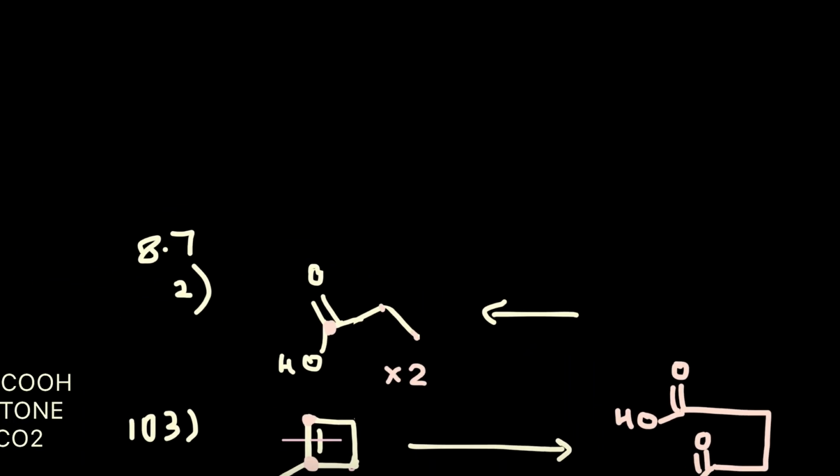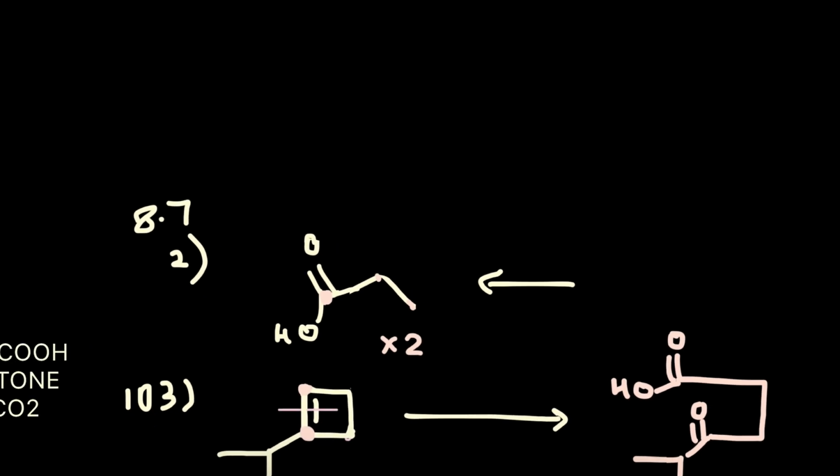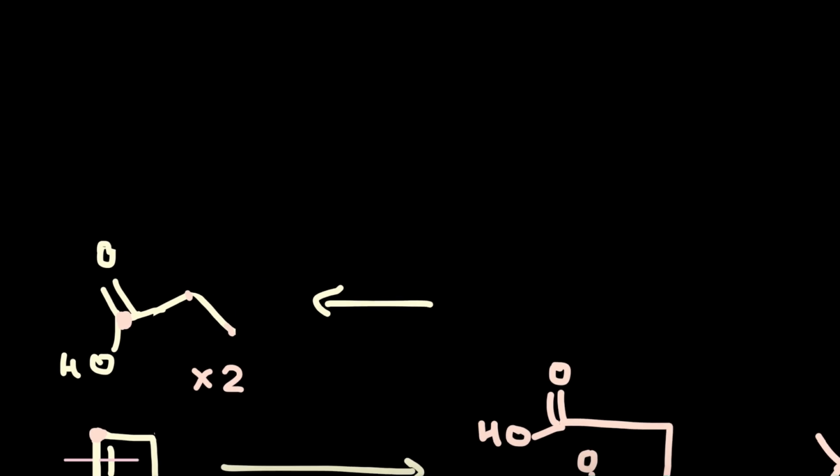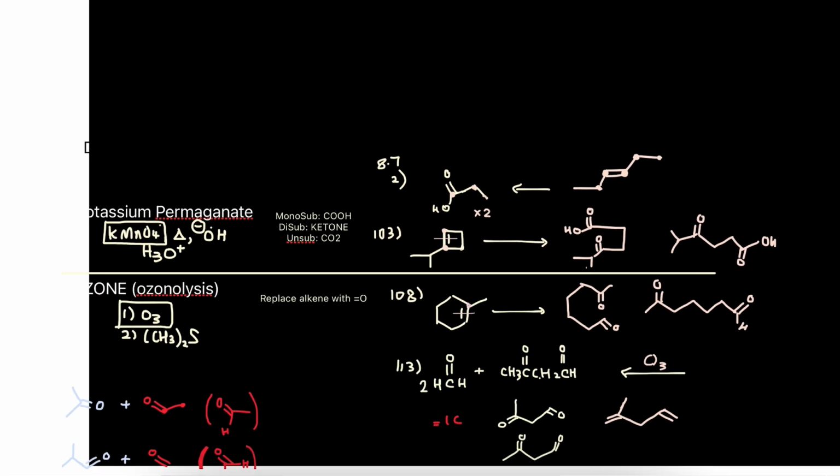Okay, for our last problem, once again, hot potassium permanganate, and we're given the product. We have 2 of these. What could be the reactants? And we can tell that this is actually going to be a monosubstituted alkene. So we're going to have one thing on this side, one thing on that side, and the fact that there are 3 carbons means we are going to add 1 carbon here, 2 carbon here, 3 carbon here, 1 carbon, 2 carbon, 3 carbon, giving us a solution: 3-hexyne.